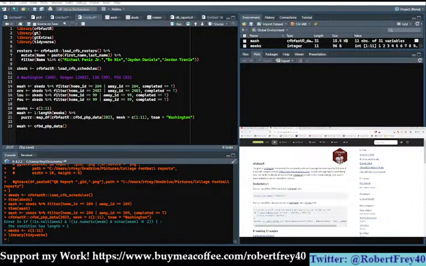So we can see that kind of data. So per map data frame, function x, no comma there, week equals weeks x, team equals Washington.